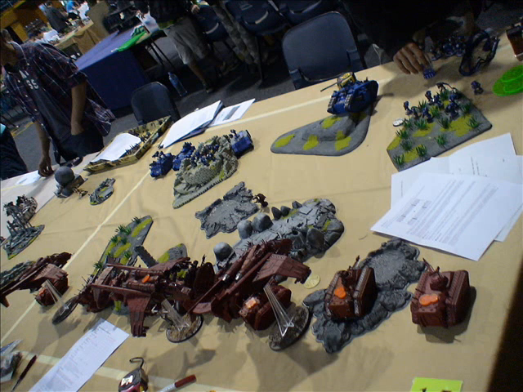Now, initially, none of the objectives actually allow you to score, but as the game progresses, every time a unit or vehicle or independent character dies, or monster or whatever, you check to see which objective is the nearest, and then you add a point to it. If you control that particular objective at the end of the game, you get a number of victory points equal to the number of points that are on it. So, depending on where the carnage is, that's where the objective is going to be of interest.